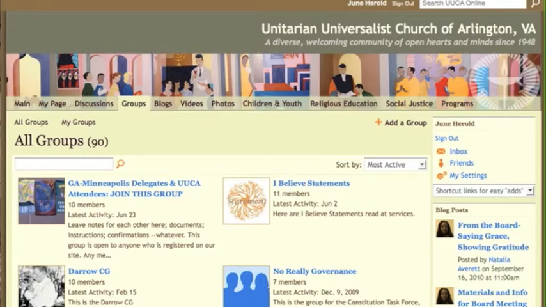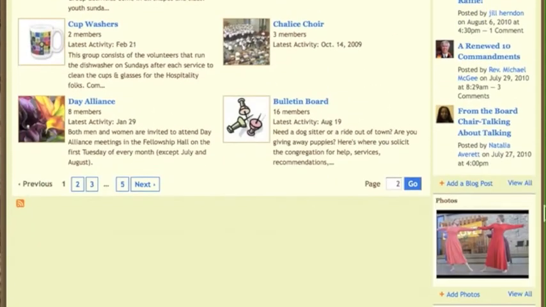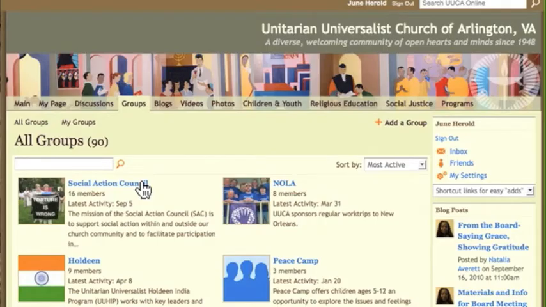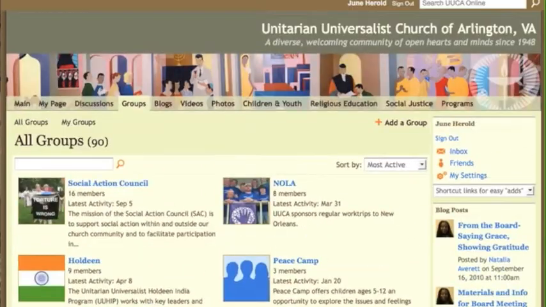Let's get started. We are looking at the groups index page. I got here by clicking on the word groups in our site-wide navigation bar. This list of groups is browsable. You can go from page to page by clicking next and continuing to click next to see all 5 pages if you want to get a sense of what groups there are to join online.